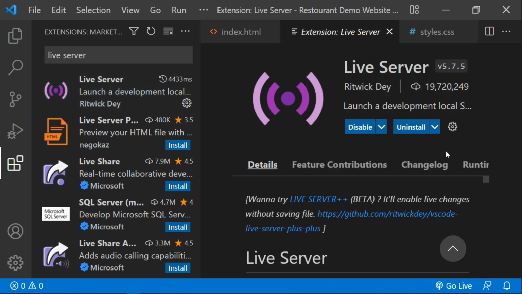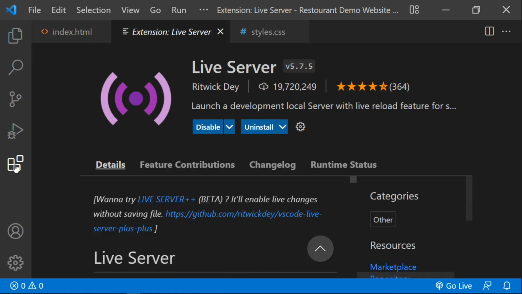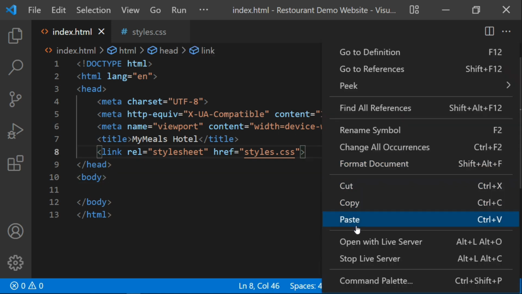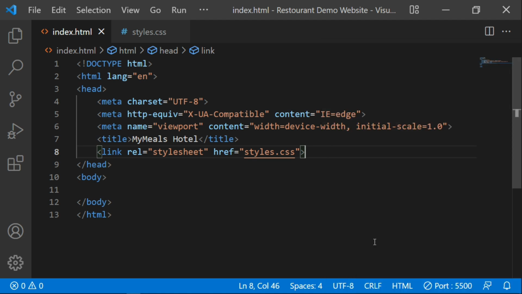And so guys, once you've installed, then you can minimize this section here, and perhaps close this part so that you may just remain with the HTML and CSS. Once you are done, on your HTML, just right click here, and then choose open with live server, and then you're going to see you have your page here, but remember it's blank like this, because we haven't written anything in the body section.